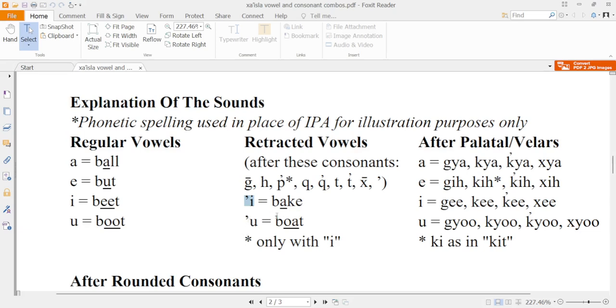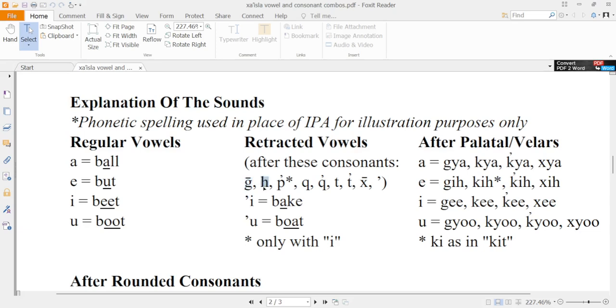A U will sound like oo or O, as in boat. And then there's a star here beside this glottalized P, which means that it only affects the letter I. So a G bar and an I sounds like gay. A G bar and a U sounds like go.